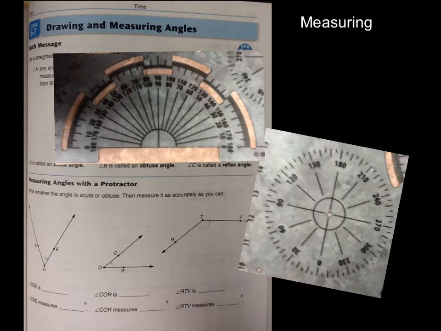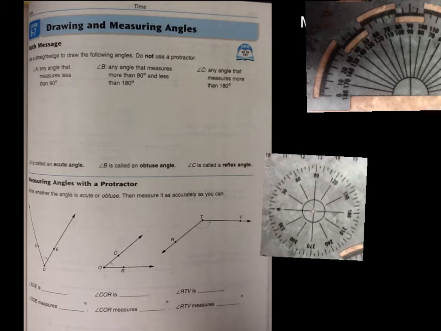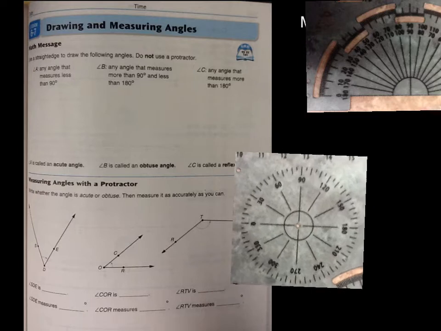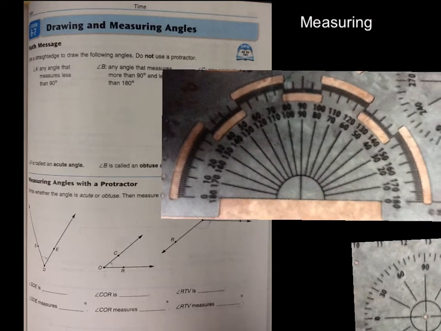Yesterday you used one of the full circle protractors. This is great for quickly measuring angles because we know we just need to line up the 0 and then we see how far around it goes. One problem with this is it's not quite as accurate. So today we're going to be using what's called a half circle protractor.